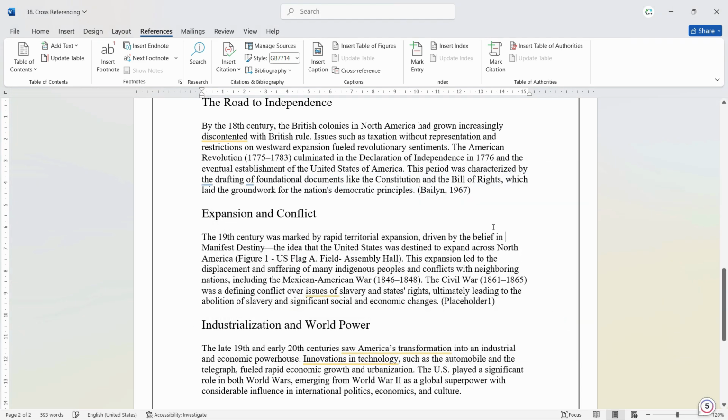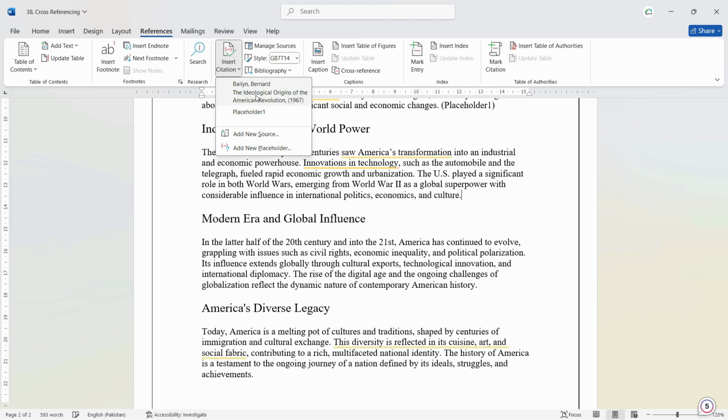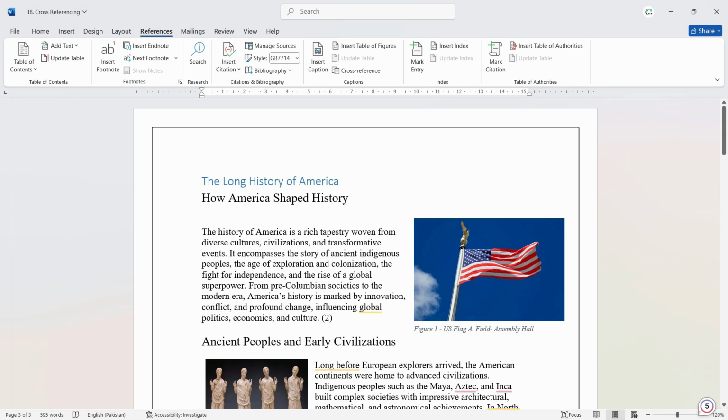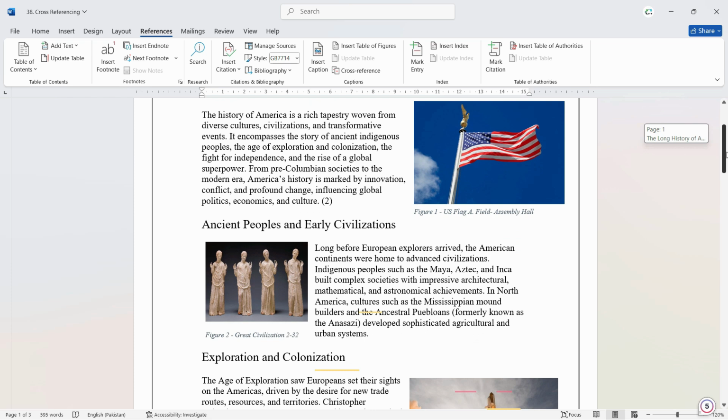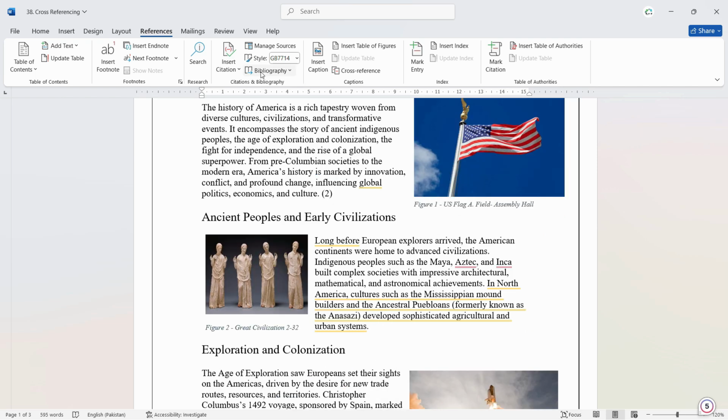Now just remember that once we have inserted some citations, whenever we want to reference that again, let's say in this area, we can go to Insert Citation and then insert it straight away. Now, whatever references we used, we want to create a reference list for that. That is a very important part in writing a thesis, or let's say a college assignment. So that is called bibliography.